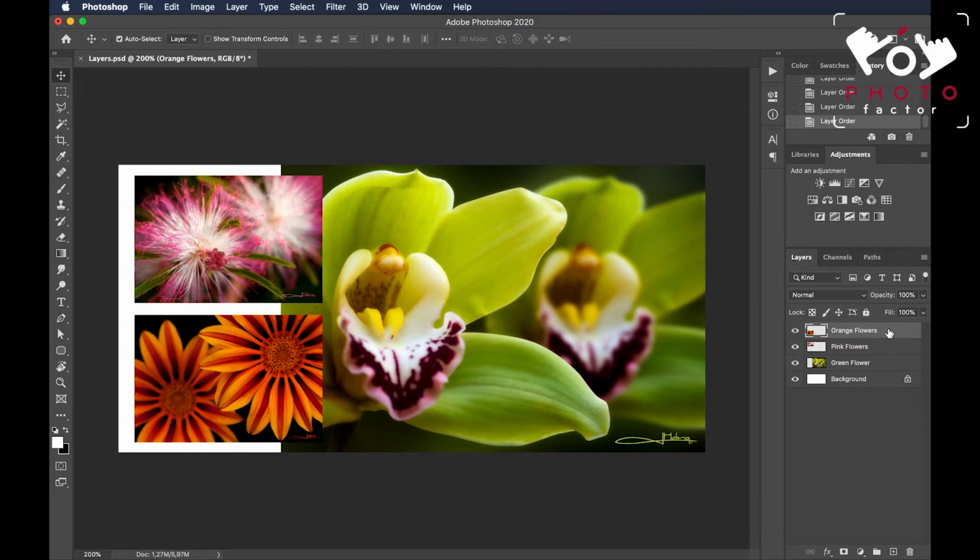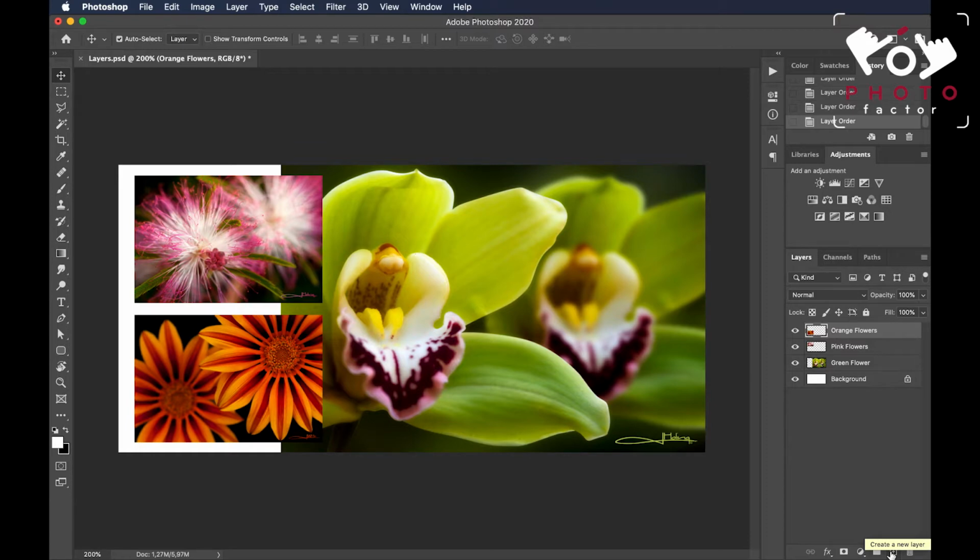How do we do that? So all you need to do then is decide where you would want to place the layer within the layer order. And to illustrate this, I would like to place a new layer on top of the orange flowers layer. So I just need to make sure that is selected, which it already is here. And I simply need to go down to the bottom, and this little icon here, which shows a little plus sign. If I hover over it long enough, it tells me it will create a new layer.